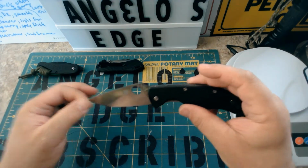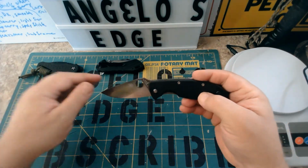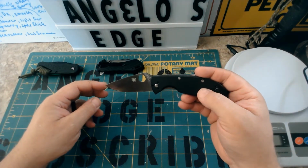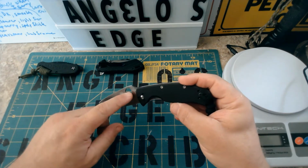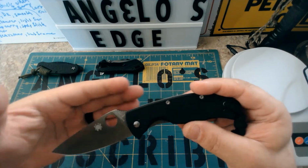The only bad thing about it is it's kind of on the pricier side. It's like $35 to $40, and you're only getting 8Cr13 steel.